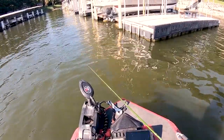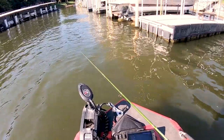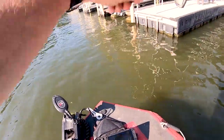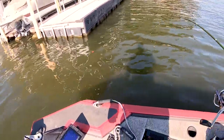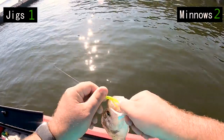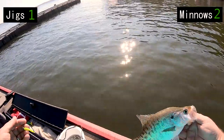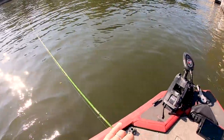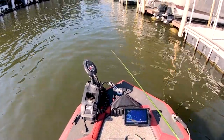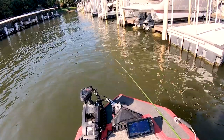Drop the jig down there. The jig is above the brush pile. Here comes a crappie looking at it — let's see if they even notice the minnow up there. There he is, let's see what we caught him on. It is on the jig! Look at that nice crappie. It's a smaller crappie, not as big, but that's crappie number three. We've been here 10 minutes. Let's let him go. So the score is currently minnow two and jig one, but I just moved the jig to the bottom — that may have had a lot to do with it.